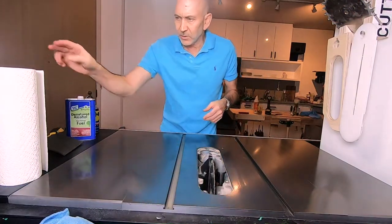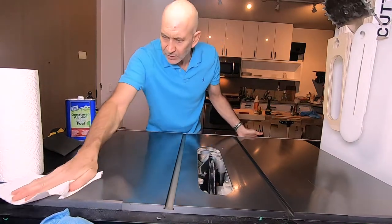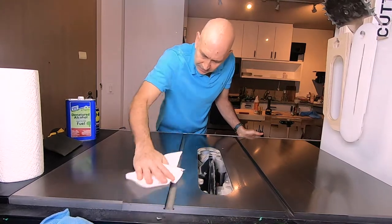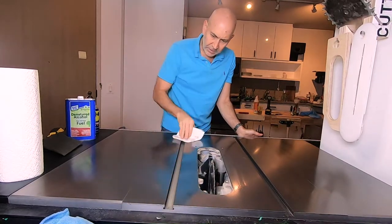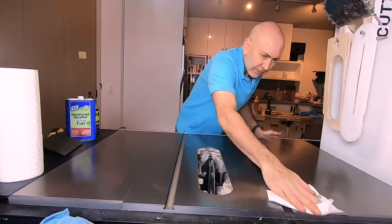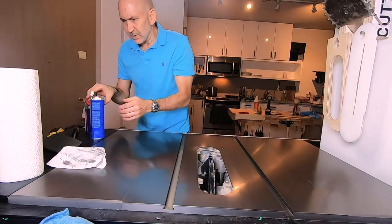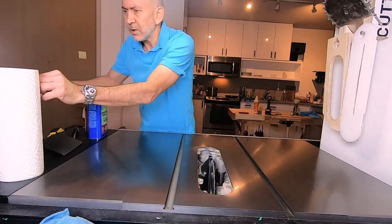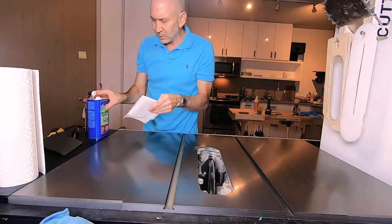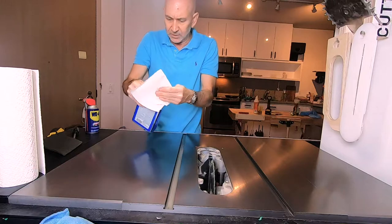The next thing you're going to do is use naphtha or denatured alcohol to remove the last bits of WD-40. And this stuff is very flammable, so make sure this does not get too hot in summer. And once you've used up half a can, put it into a smaller container because it's the fumes that are flammable, really.